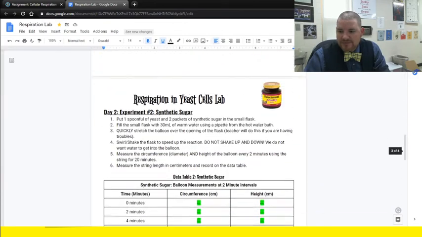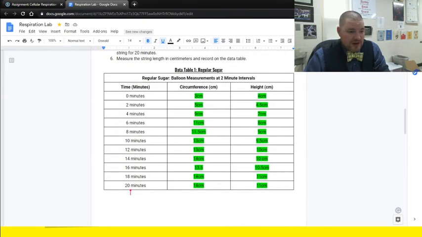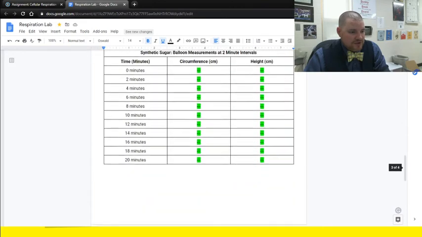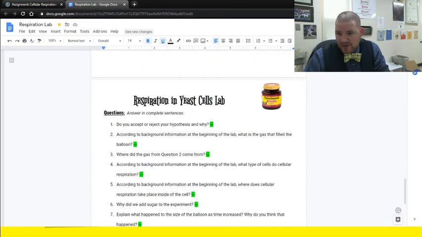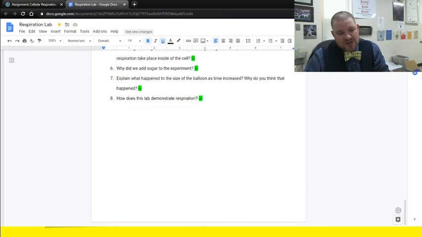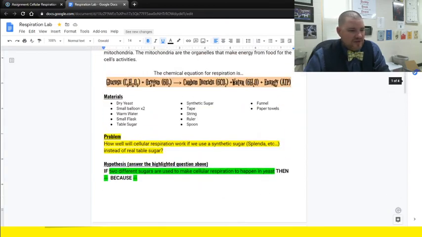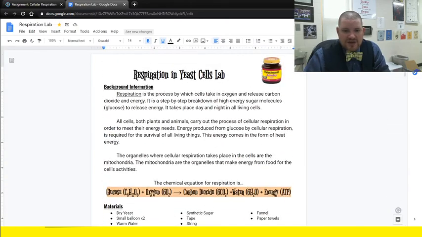numbers for us. Oh, and this one already has some numbers filled out there, so you can kind of see what's happening with it there. You're going to be filling out your own, though, for it. And then when you get both the results, there's some questions to answer towards the very end of things. So with that being said, that's our setup. I'll get you the results as they come in.